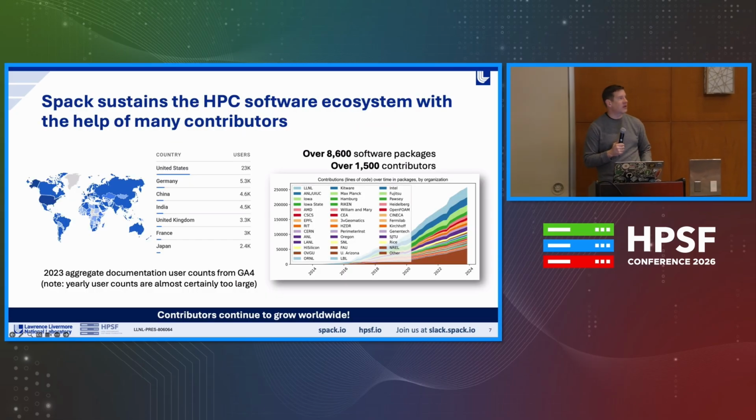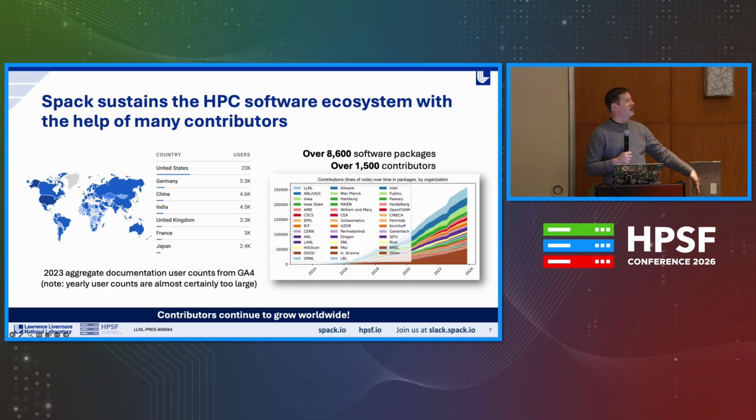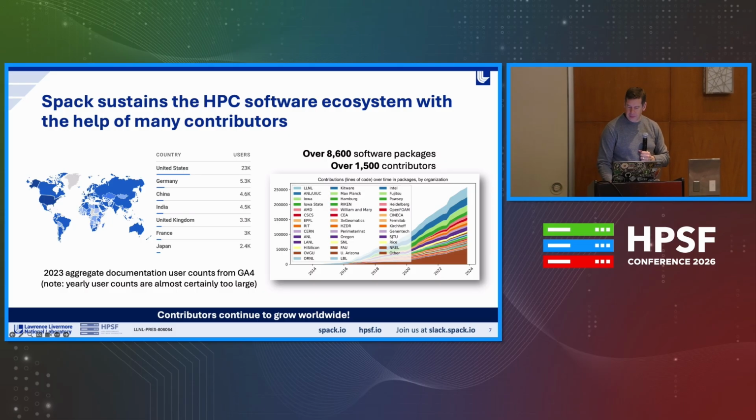We wouldn't be able to do this without all our contributors. Obviously we get lots of contributions from other organizations. The left here is all the places that look at Spack on our documentation site. The right is all the orgs that contribute to Spack, so all of you. Thanks, because if it was just Livermore where we started, we would just be that little blue strip at the top of the contribution chart, and we wouldn't have nearly as big of an ecosystem, and I don't think we'd be able to sustain this for the HPC ecosystem.